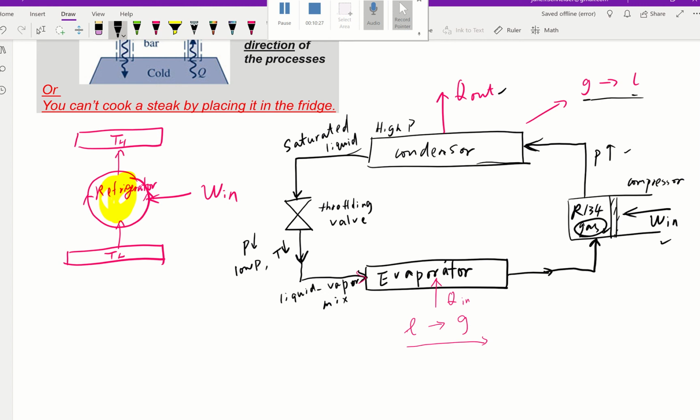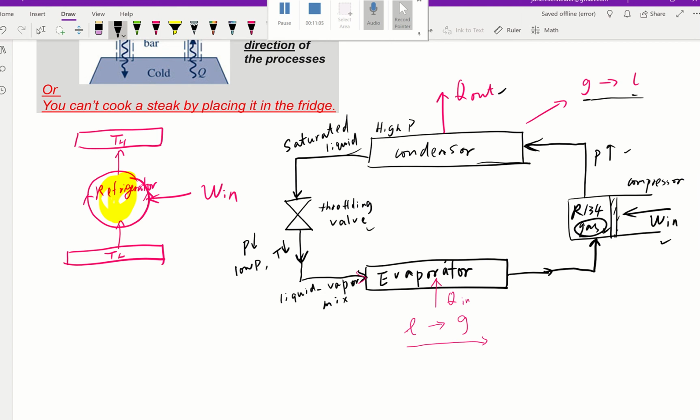And then when this liquid passes through this throttling valve, the pressure drops so badly, and the temperature also drops a lot. This temperature, compared to the refrigerator space, is way too low. Therefore, the heat is transferred, naturally again, from hot to cold, from the refrigerator space to this freezing cold freon, to achieve the purpose of refrigeration.